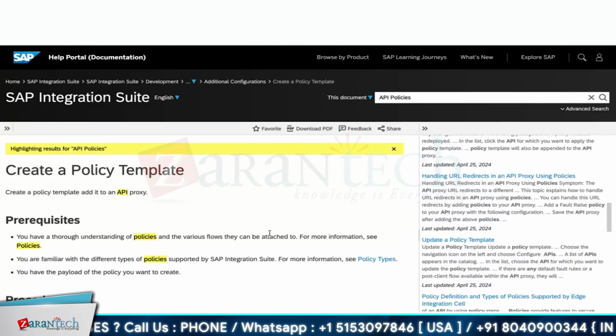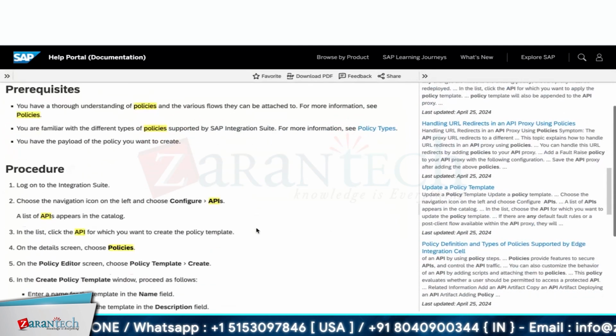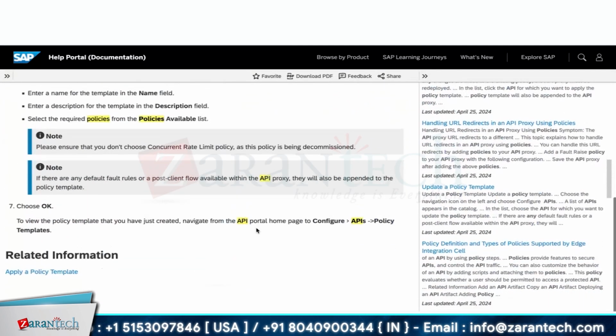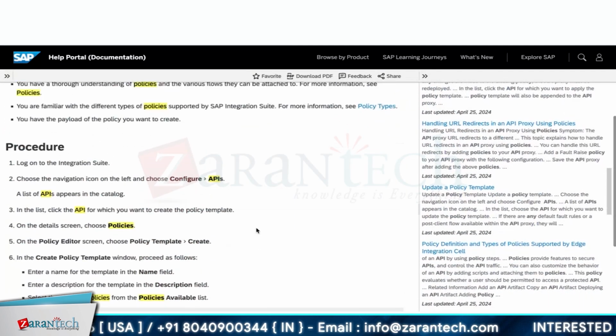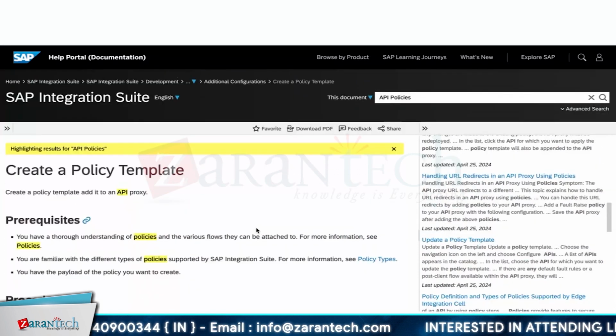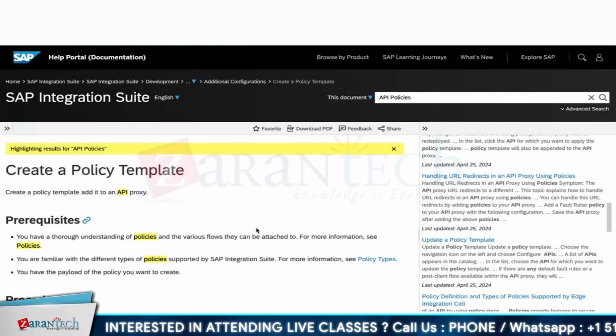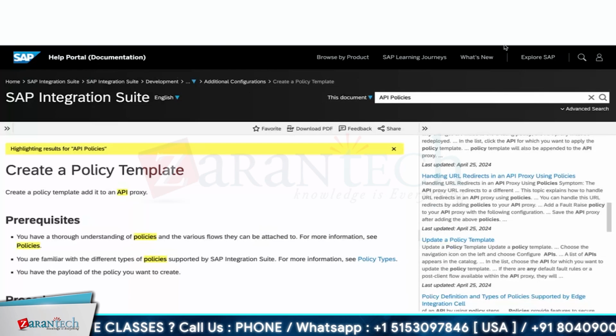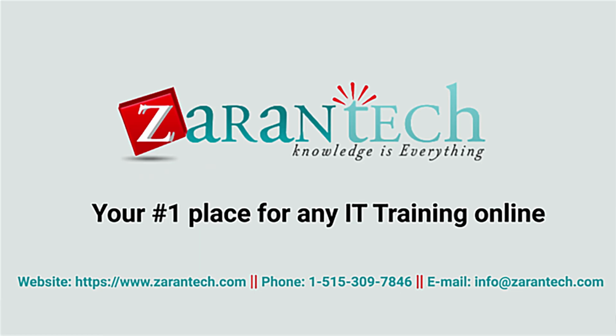You have a lot of documentation around your policy in this one. Even there is an API developer guide that gives a lot of information, especially on how to create a policy and how to look into different policy things. Everything is available in this entire thing. And if you need any further policy reference, you can always go to APG. APG is the backbone of your SAP API Management.